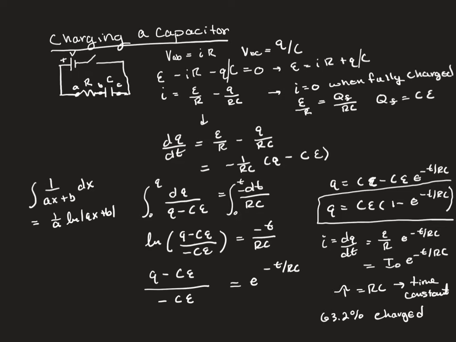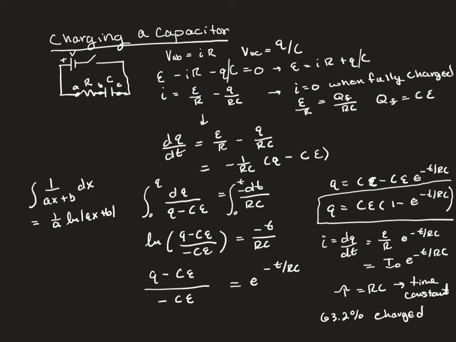And the reason why they're not going to be constant is because, remember, we're charging the capacitor. So we're putting more charge on the capacitor, so that value is going to increase. But because of Kirchhoff's law, as we go across each circuit element, they have to sum to zero, or the EMF has to equal the voltage across the resistor plus the voltage across the capacitor. So as the charge on the capacitor increases, there's a corresponding decrease in current across the resistor.